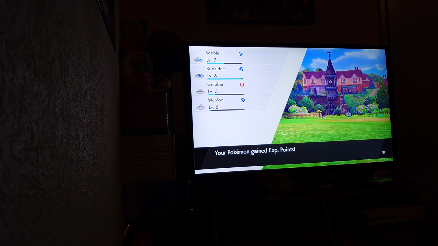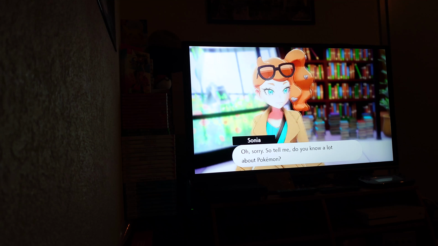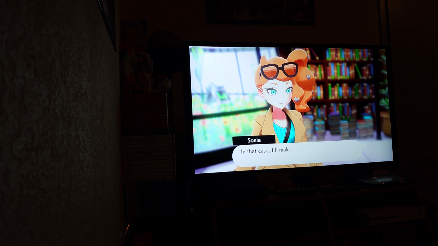Oh, looks like you've got a Rotom phone. Hey there, Rotom. Rotom phones are handy little things, aren't they? They've got a map and a navigation tool. That said, Leon still gets lost, so... Oh, sorry. So tell me, do you know a lot about Pokemon? You bet. Well said. In that case, I'll make it so that you can use the Pokedex on your Rotom phone. You obtain the Pokedex. Just so you know, that Pokedex is a gift from my Gran. Could you let Gran know that you received the Pokedex? She lives in the house down along Route 2.